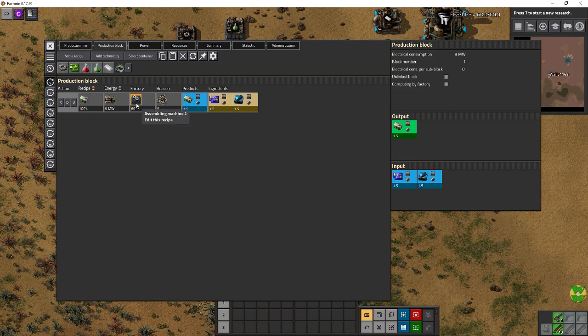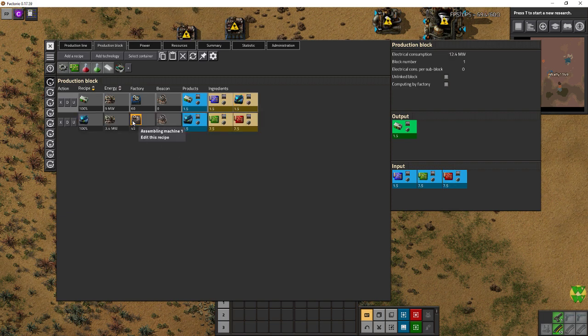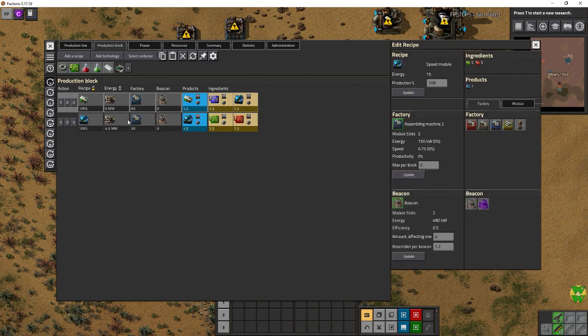We need 60 machines without any moduling going on or beaconing going on. But we need to make these within that same production block. So we'll break out to that recipe. And we see that we need 7.5 per second of each, which is what we saw on Kirk McDonald when we drilled in. But we want this to come from the bus, so we leave this one alone.